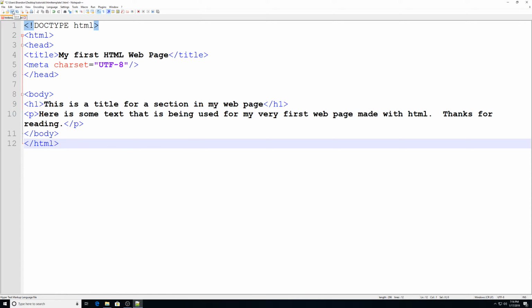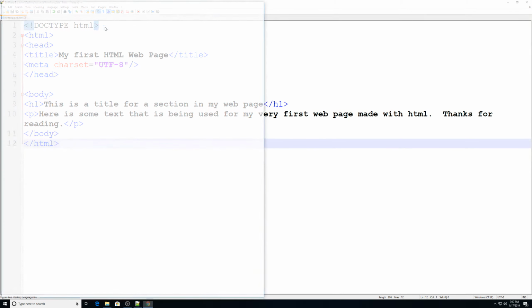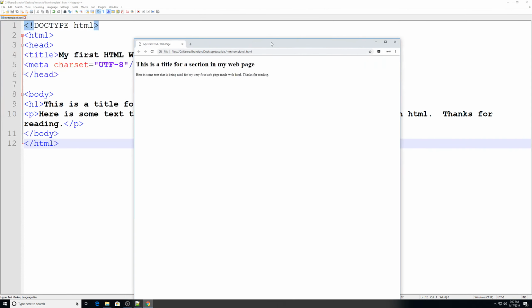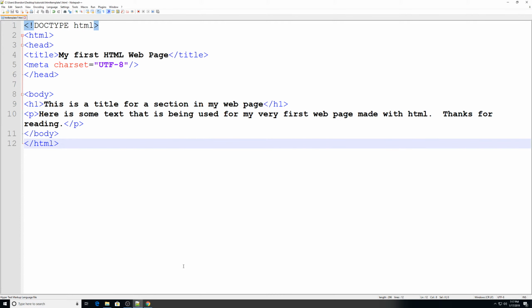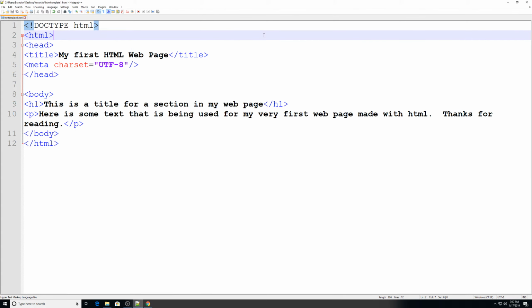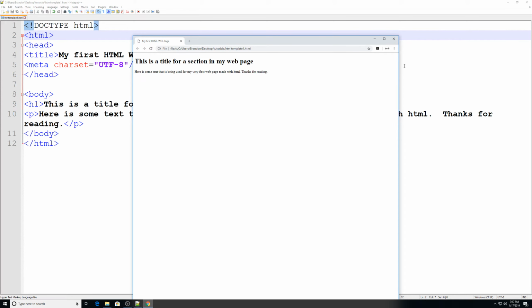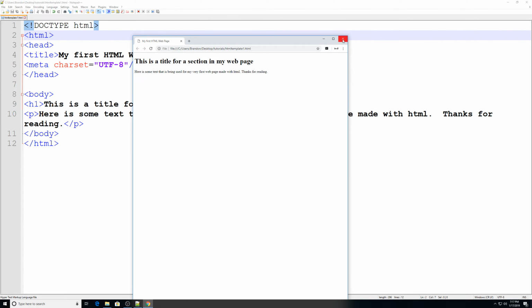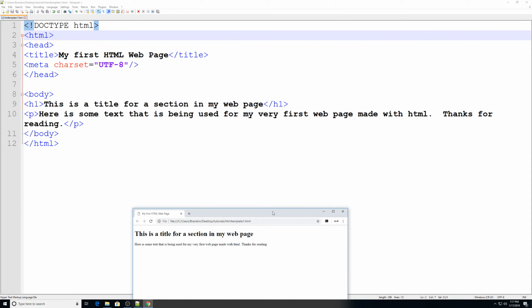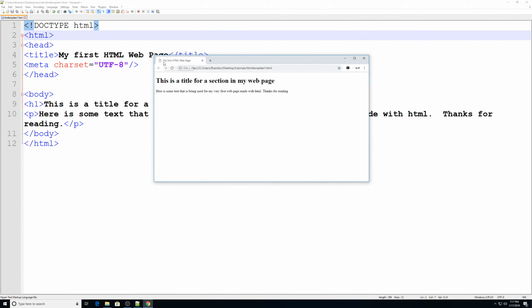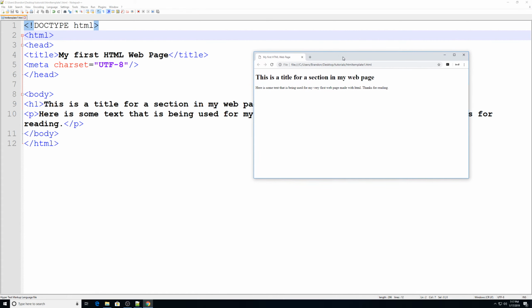So now what I'm ready to do is to click the save button, and I will go up to Run, Launch in Chrome, and check this out. And as you can see, on this window here, my first HTML web page that you see right up here in the tab of the browser shows up where our title is.